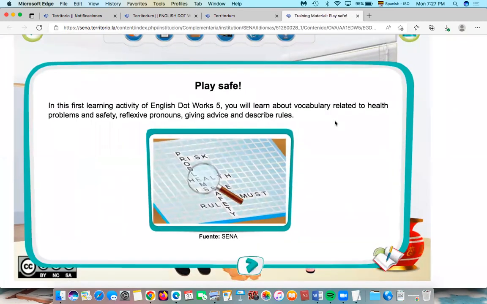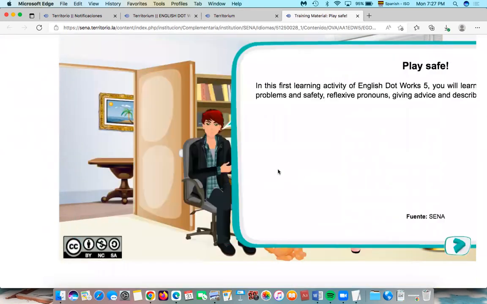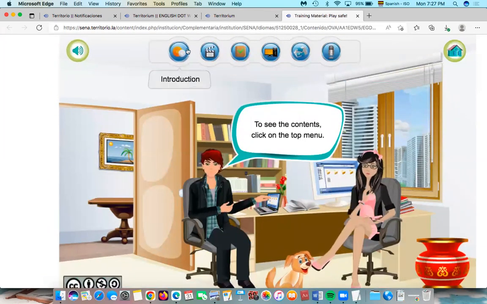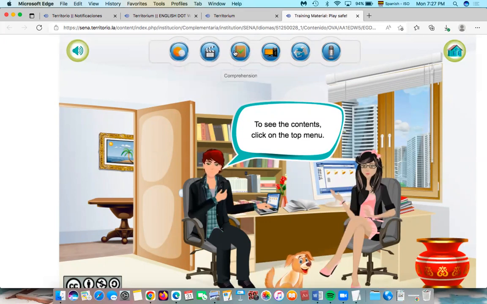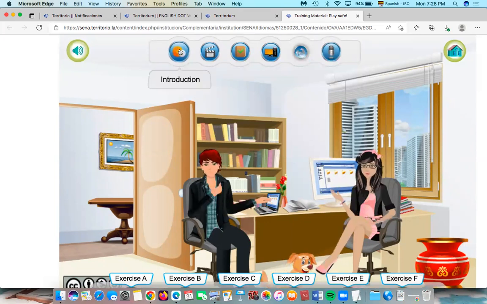On level 5, we don't have translation in Spanish as we used to have in levels 1, 2, and 3. They are going to give you all of the information in English. And what we have here, it's these links, right? It's the same structure for every single level, right?